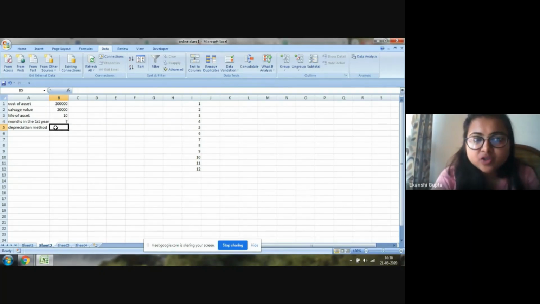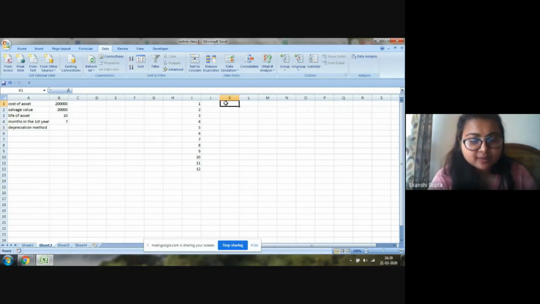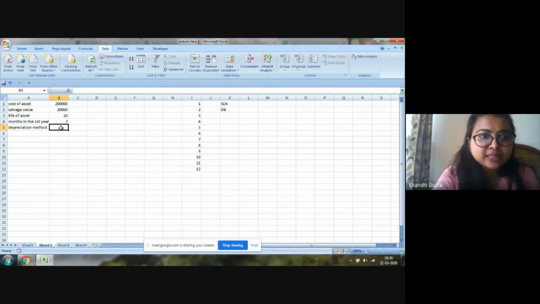Now, depreciation method. Again, in the question, as I have told you, we need to prepare the drop-down list for depreciation method. And there are two methods which I'll be referring, that is straight line method and diminishing balance method. Then I'll select the cell where I need to prepare the drop-down list.